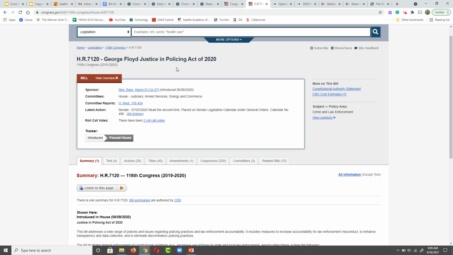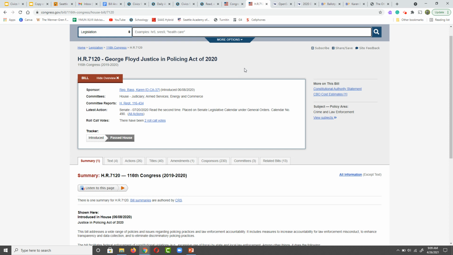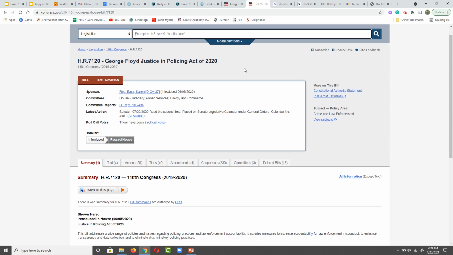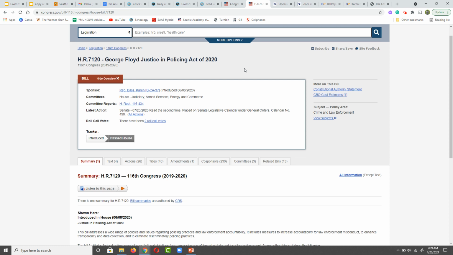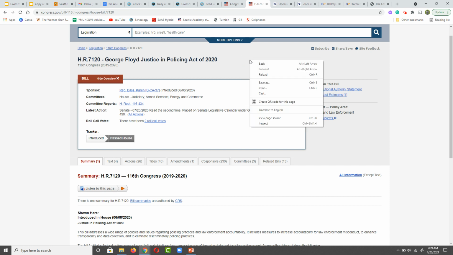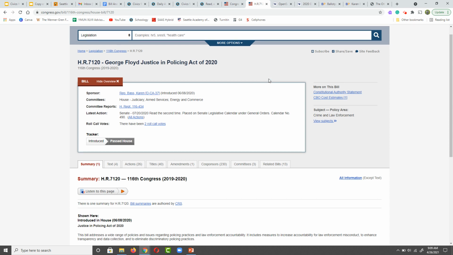You can have such things as resolutions. They don't really have teeth. They're kind of like statements, like the Senate stands in solidarity against hate crimes or for Muslims, something like that. They're statements, and words of course matter. But we're looking for things that say HR as opposed to HRES or SRES. It could also be SR, that's a Senate bill. Odds are most of the bills that you're going to find are going to be House bills, though.